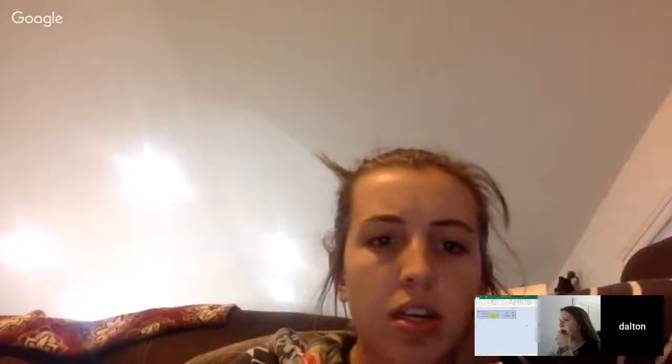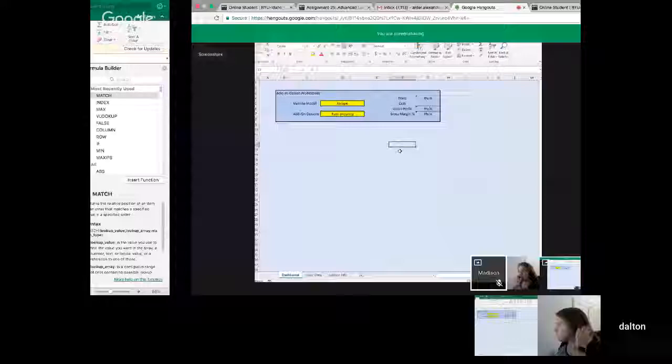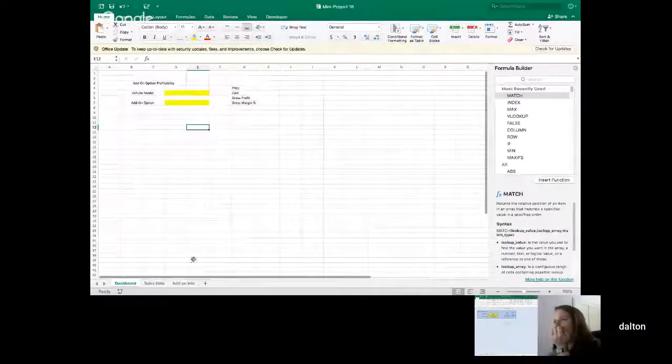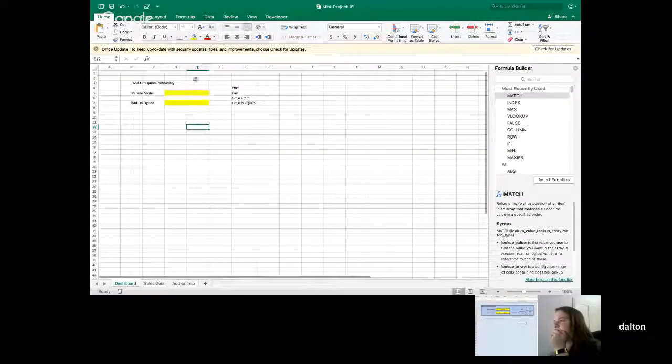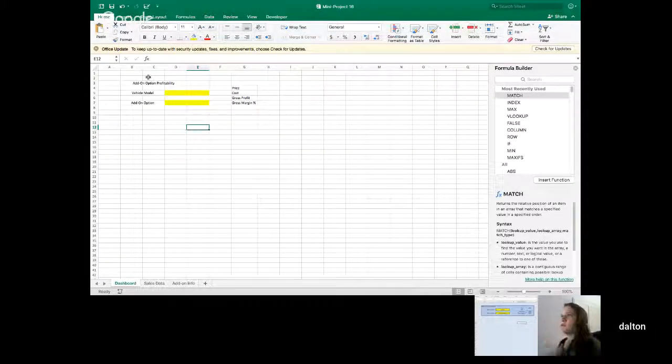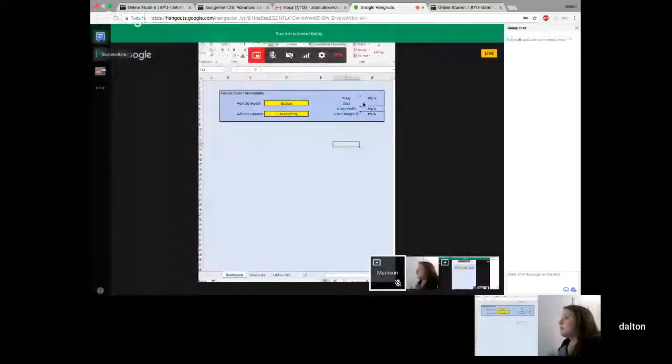Okay, wait, did you already, sorry, I'm way behind. Did you already make all your rows? Here, let me share screens. This is the first thing I've done. Okay. Because I was thinking, and I'm probably wrong, but let me show you what I was thinking. We had to make these new rows, and then you pull the data from here for the add-ons on your dashboard, right? Or can you do it straight like that? That would be easier.